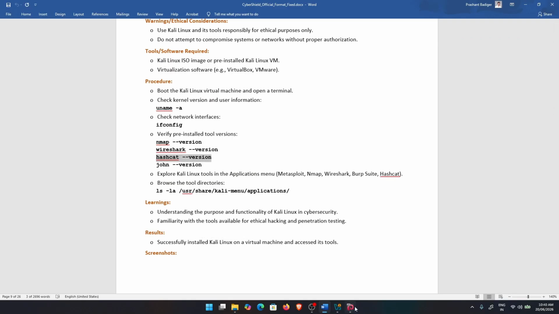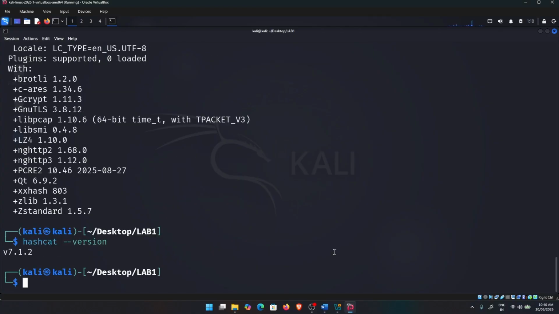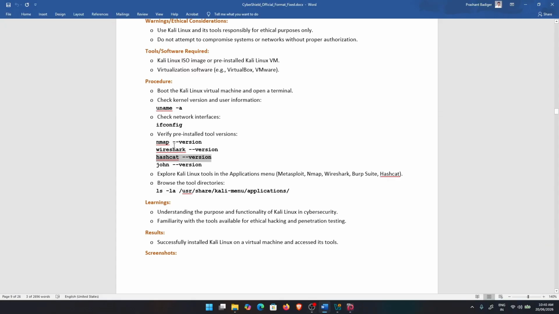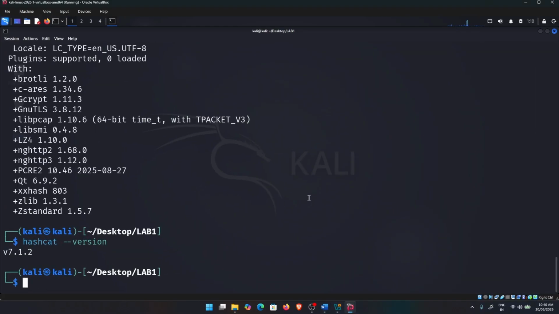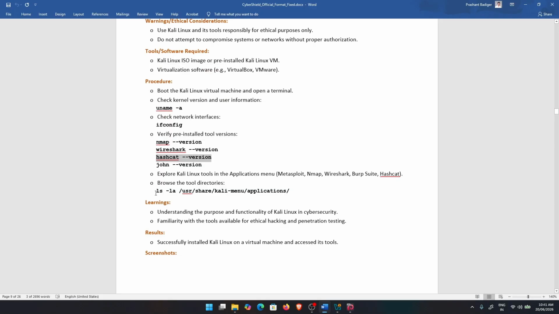We don't need to install anything. It's already updated, version 7.1.2. John the Ripper, we have John, and this shows John the Ripper. To check all the applications that are there in Kali Linux, we have the command ls -la.